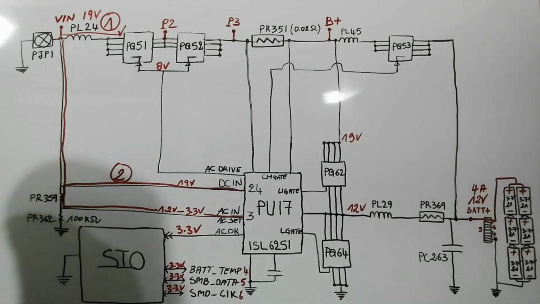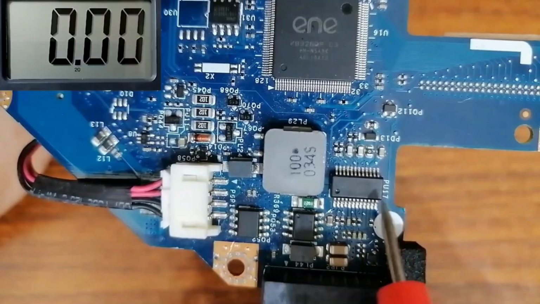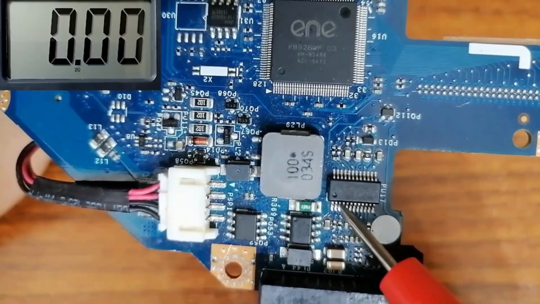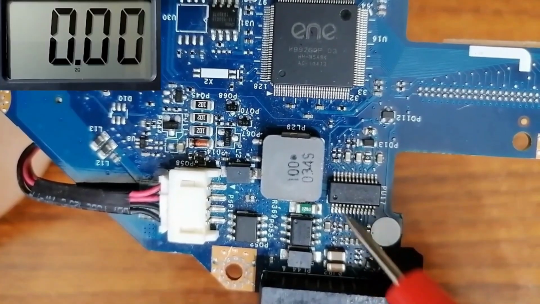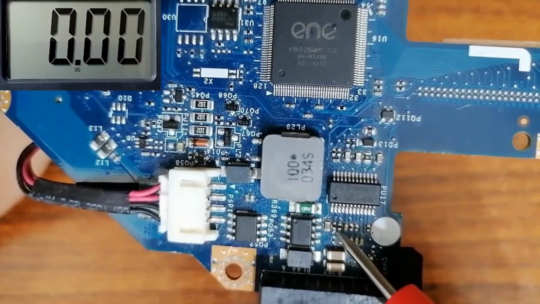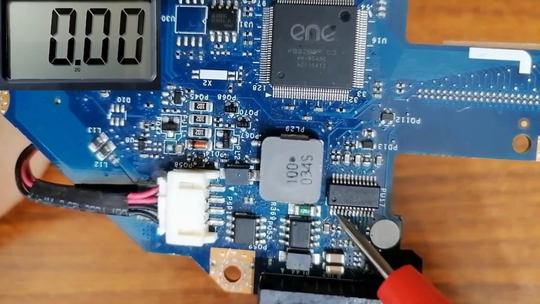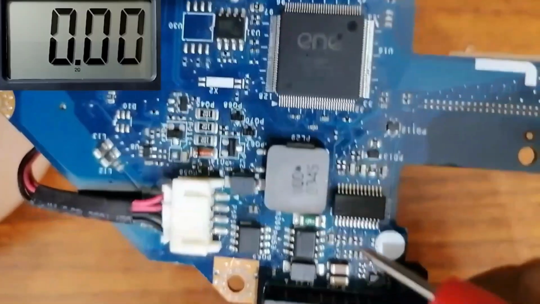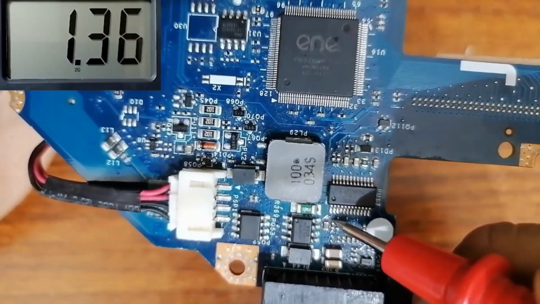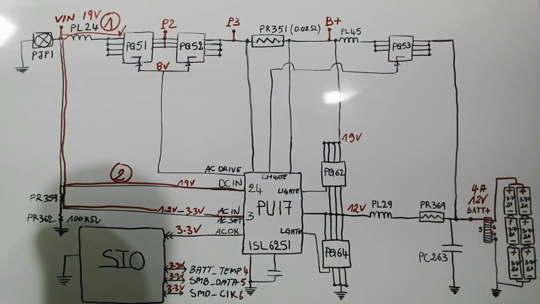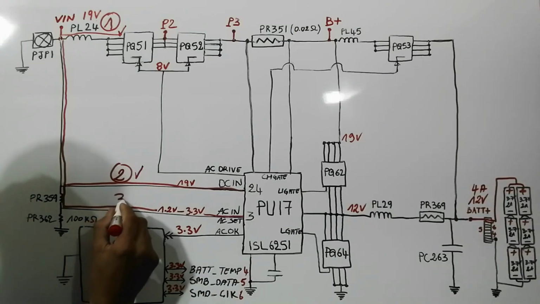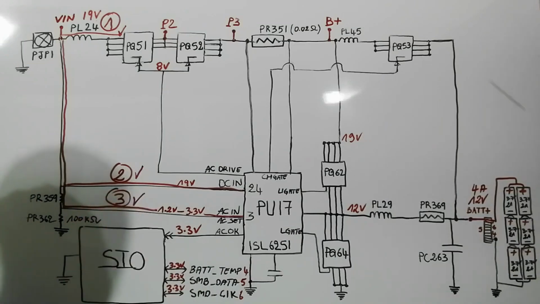So let's check in the IC. This is always the charge IC. Let's locate pin number 3. So this is pin number 3 here. 1, 2, 3. This pin number 3 is connected to this resistor. Do you see this part here? This small part means we have a connection. So let's check here in this resistor. We have 1.3 volts. So this step is good, and the third step also is good.